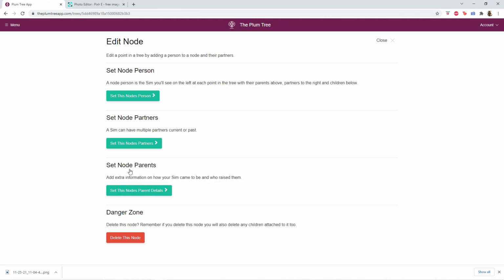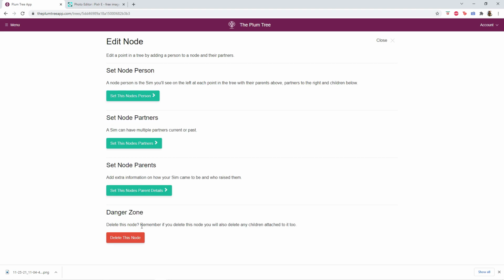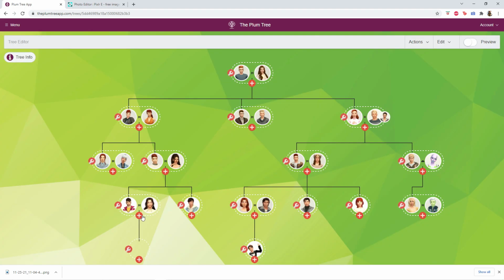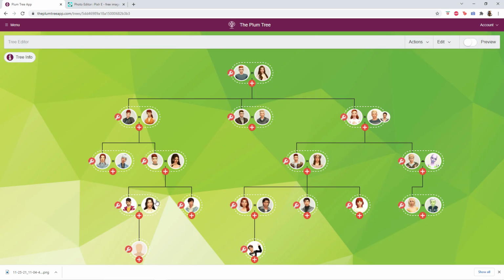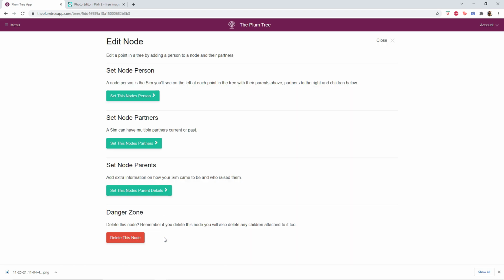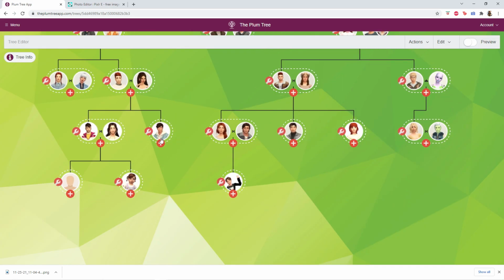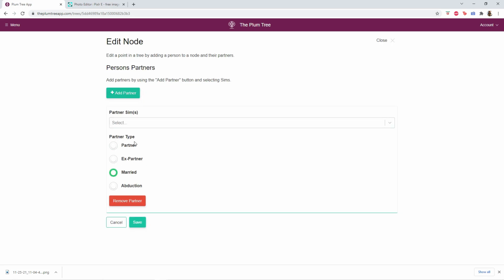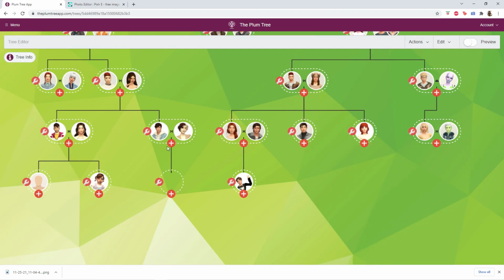So after I'm done putting in all the pictures, I'm going to edit the family tree and add everyone in. And if you click that little wrench by their name, you can go in and edit and add a partner. So here I added Mandy for Atlas, and then the plus sign beneath them, you can add their offspring. So I add in Dawn and Delaney for them. I actually totally forgot to add Dawn's picture, so I feel terrible, but I did go back and fix that, of course.